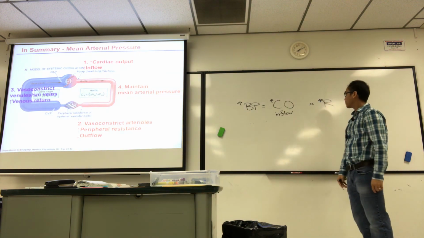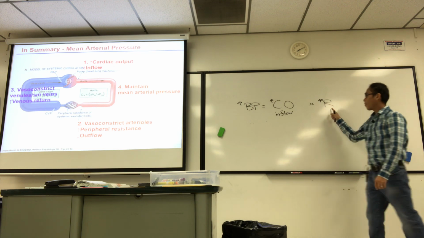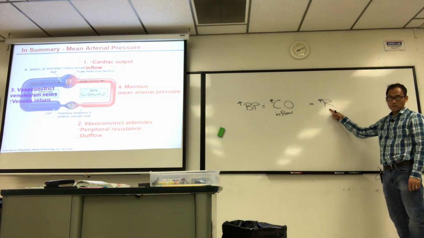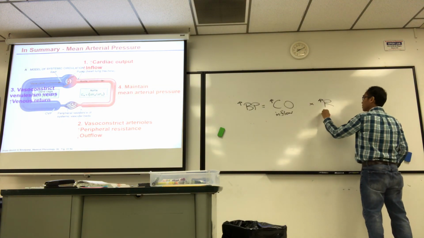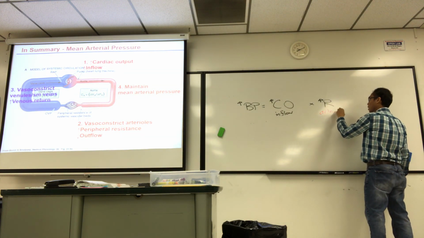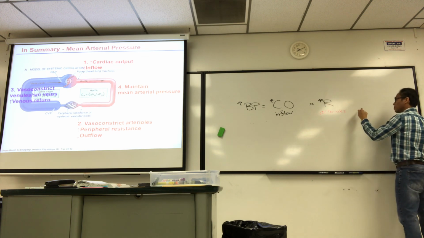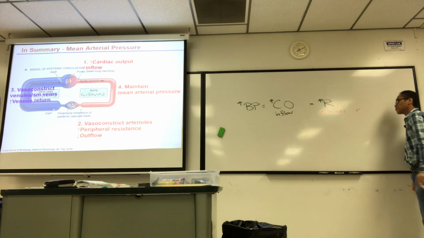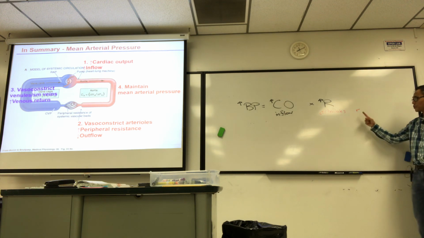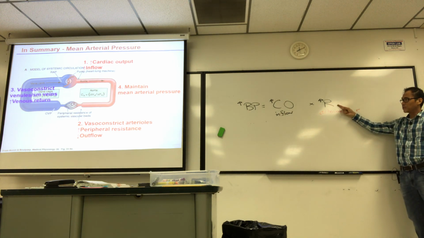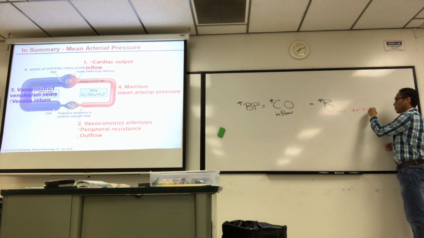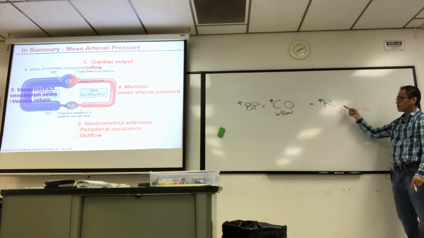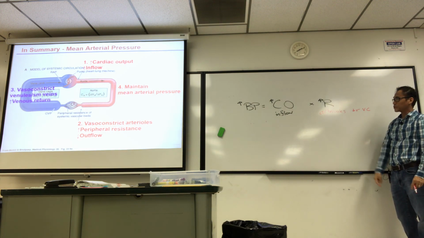All right, so now let's begin to talk about how we affect R. This, think of the arterioles. What do the arterioles do to their radius to increase the resistance to blood flow? They vasoconstrict it, they decrease it. So that is the cause of the resistance increasing to increase blood pressure.